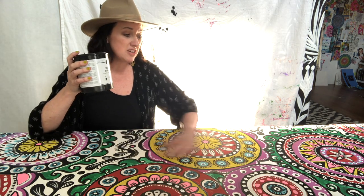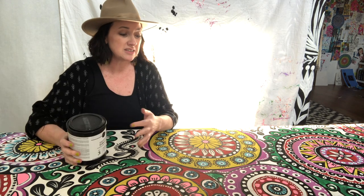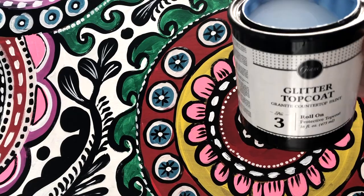So I'm gonna just give this one coat of my little top coat sealer. It's gonna make things quite shiny, but moving forward, I'll be able to wipe things down as I sit and use this space. So it's the end of the day for me here in my studio. I am going to just cover this in a really good solid coat of my little sealer top coat and then let it dry for the next couple days and then add the legs to my table.